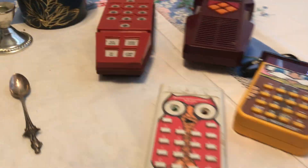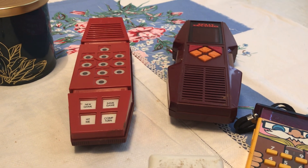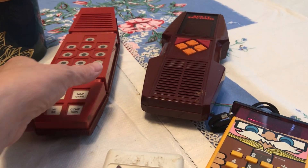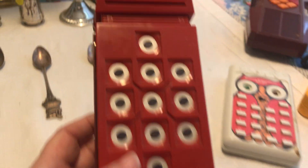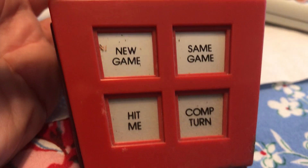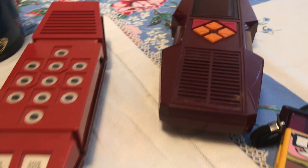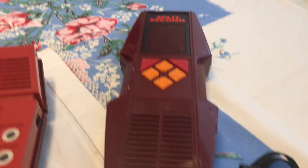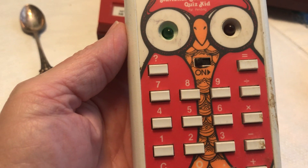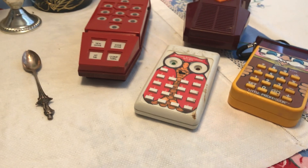At the same sale as the yellow phone, I found these all out in the garage. They said toys are 25 cents. These are old handheld games from the 70s — this is a Merlin, and I'm going to put batteries in it and see if it lights up. This one is Split Second. And this one is called Little Professor — National Semiconductor Quiz Kid. I don't know, we'll see if it does anything. Those are really interesting.